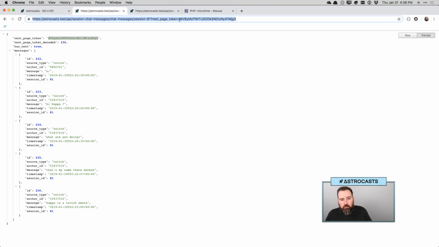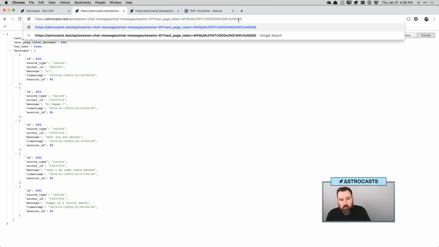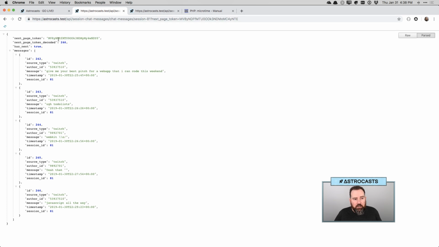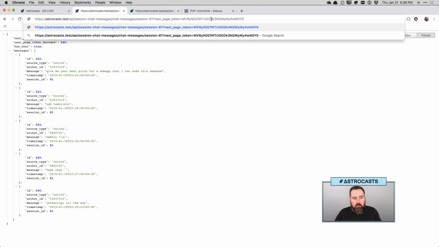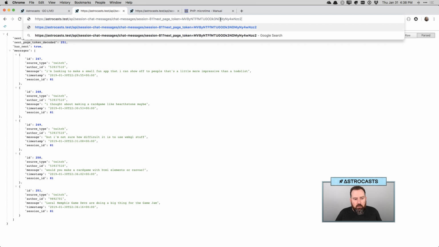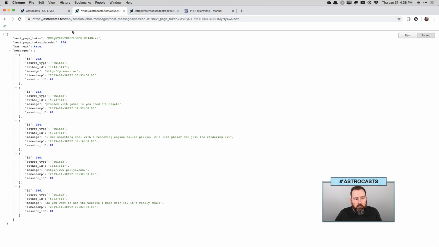So we should be able to drop in here. And we see next page token is 241. So we got 237, 238, 239, 240, 241. Not sure how many of these we're going to go through. I think there was a considerable amount of chat, so let's go more quickly. It's really small, okay. So then we keep having has next.